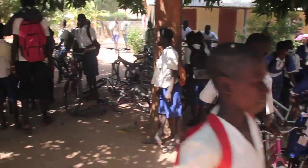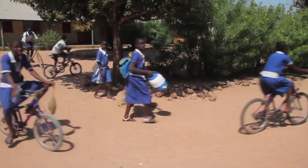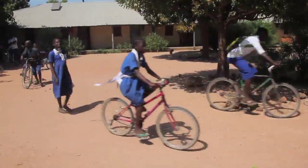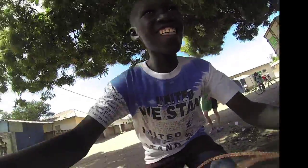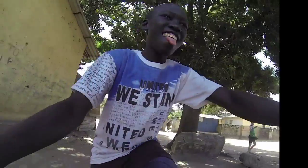The highlight of the trip was definitely the trip to the Gambia. 10 days, seeing the problem firsthand, getting to grips with the challenges that were faced with children cycling to school in the Gambia. And we also took 4 prototypes with us to the Gambia, and seeing them work and seeing the look on the children's faces when they're cycling around on some wooden bearings was really, really pleasing.